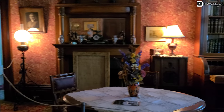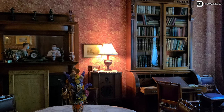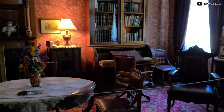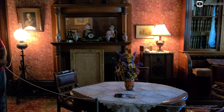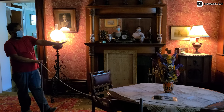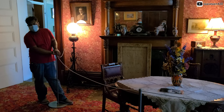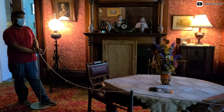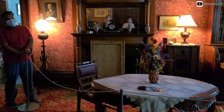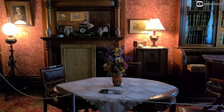The only books that are here, though, belong to Albert. Every family member got their own books in their own spaces and places. So he kept his here by the writing desk. But the most important thing in this room, in my opinion, is actually the radio. There is a 1927 Crosley radio here. They bought that in 1927 for $500, which if you do the translation for inflation, is equal to about $7,000 today. So they spent a lot of money on a radio, but it's a custom-made radio.